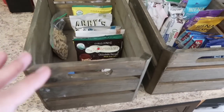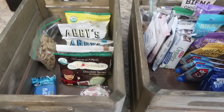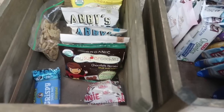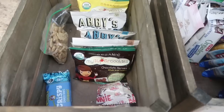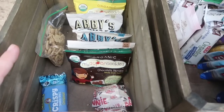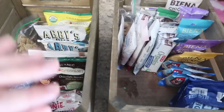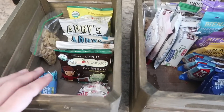So here's our little snack bins from what we have left from like Variety Fun and stuff that we bought before school break that we didn't use. So that's why I didn't really buy any snacks either. Between the banana nut muffins and those cinnamon and sugar raisin cookies and the small amount of Rice Krispie treats, I should be able to load our bins back up, and that should be more than enough to get us through this week.